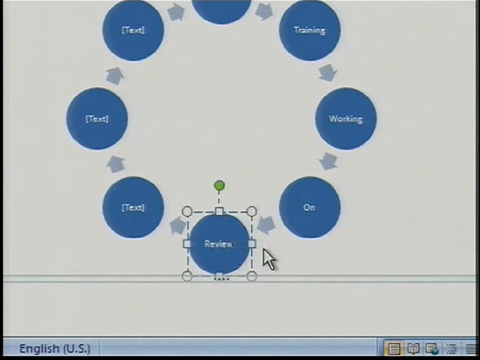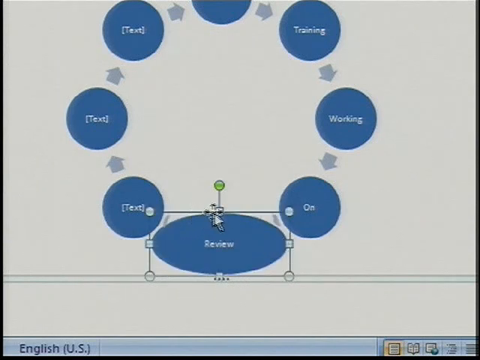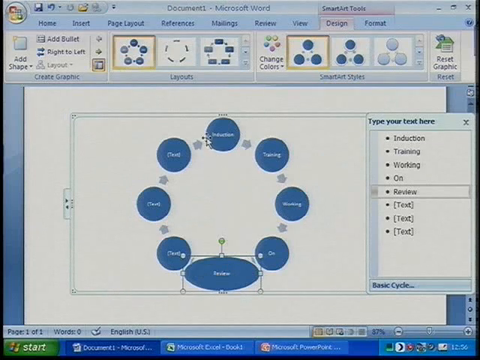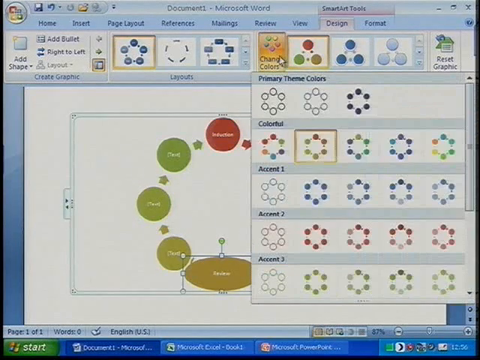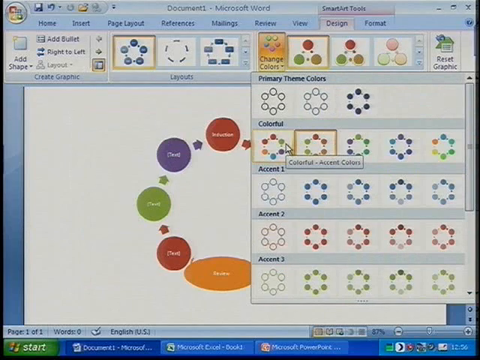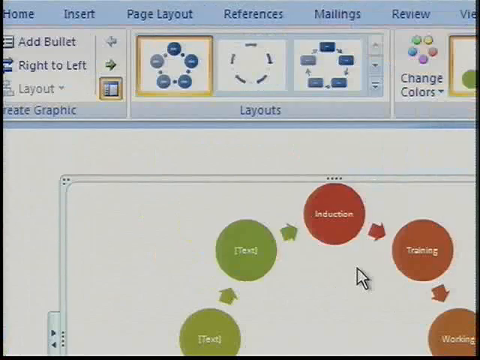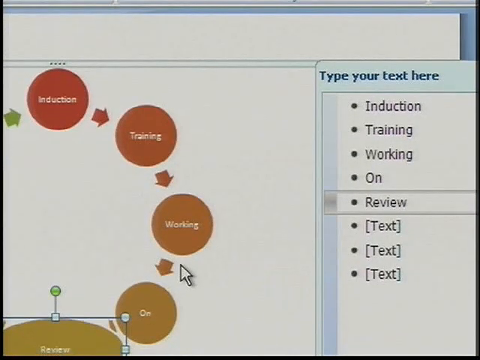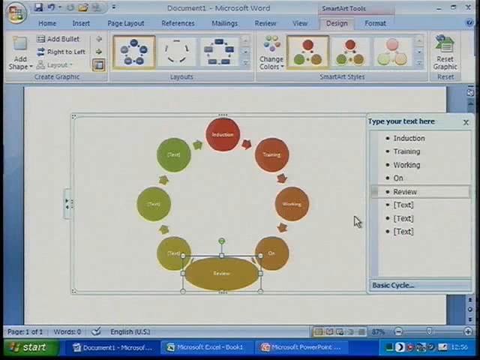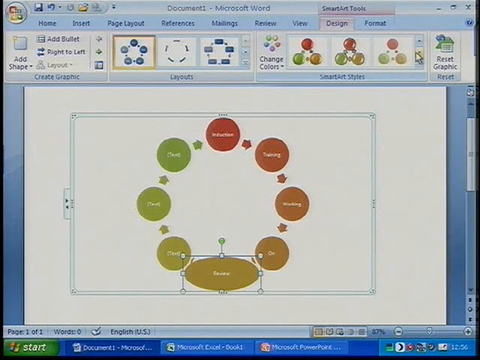And again, I've got the capability, if I want to make these shapes bigger or change them, I can do. And that's a great benefit to this particular thing, SmartArt tools. Again, colors, I can change colors, and sorry, I'm afraid that was a bit quick. I can change colors in live preview, and literally as I like, to get something that really suits what I want to deliver.